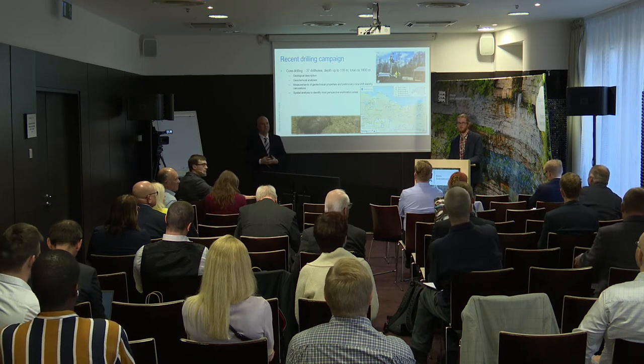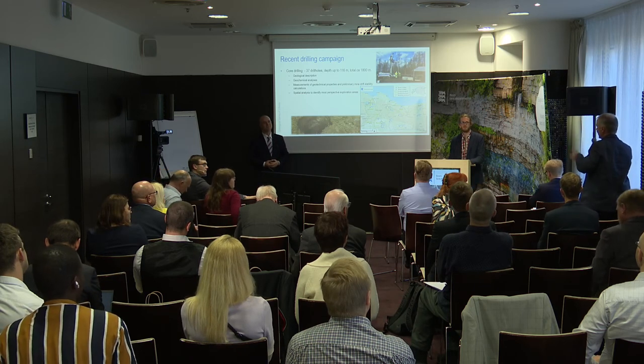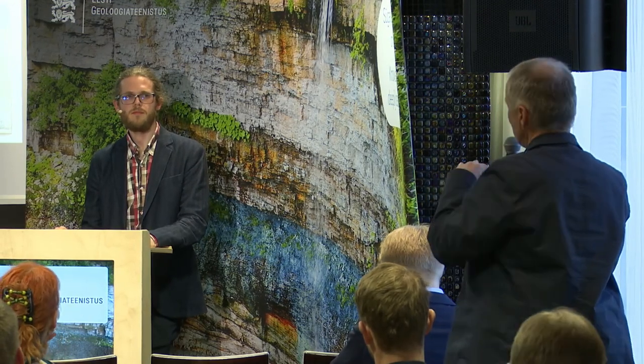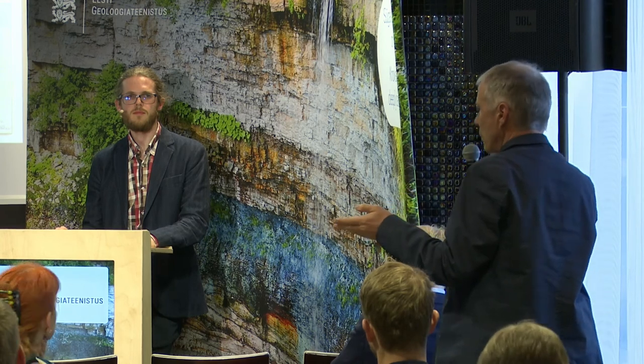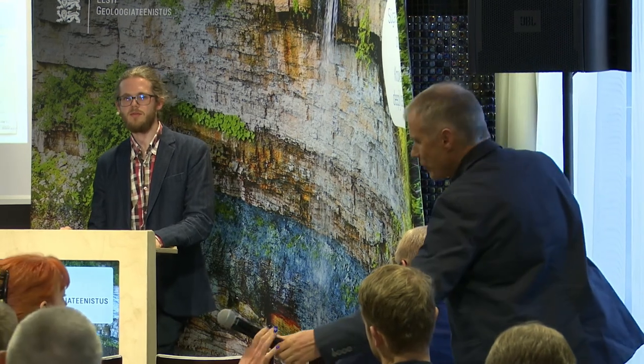Okay, we have another question right here. Thank you. Very, very nice presentation. I have a question. You made a calculation about these thicknesses, average P2O5 and resources. What was the lowest limit of P2O5 in your calculations? We know that in Finland there is a 4% limit, but in your calculations, what was the lowest limit? Lowest limit of detection or a cutoff? You made a calculation of the resources, average content and everything. You should make some limitation, or do you just make an average from the bottom of the Kallavere?